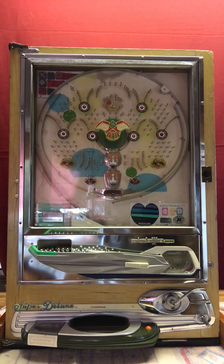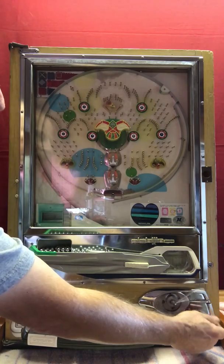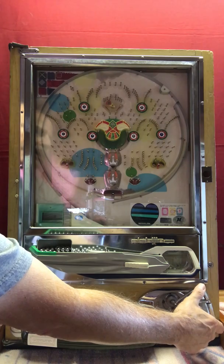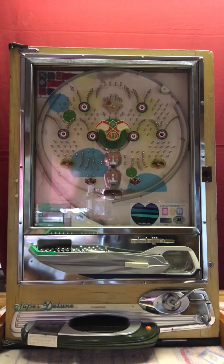Nice thing about pachinko is it really doesn't require any skill beyond just being able to flip the lever. And so adults can play, children can play, pretty much anybody that can flip that lever can play pachinko. So it is a very family-oriented game in Japan, and would certainly make a nice addition to your home with your family, or a man cave, or just hanging on the wall and let it look pretty.